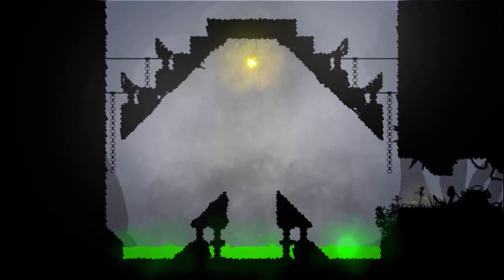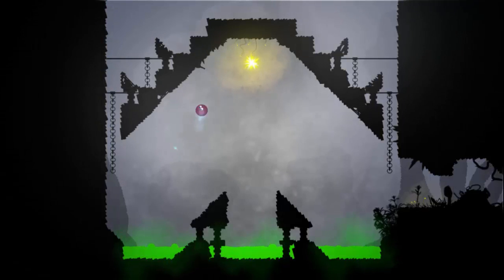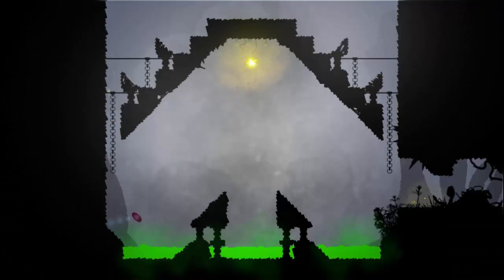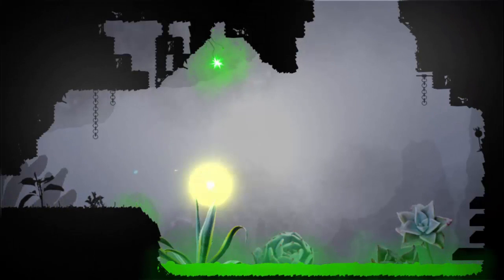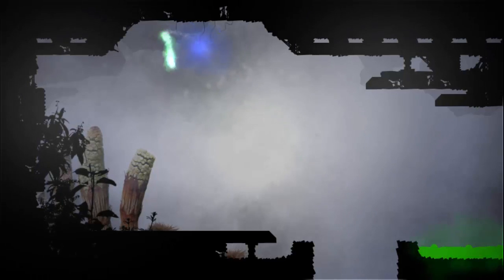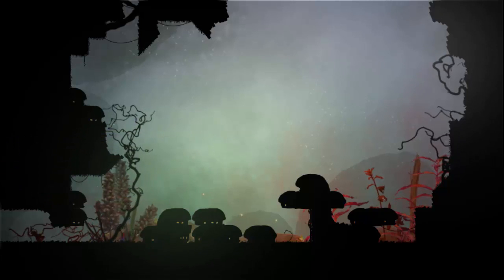Maybe not. Okay, a little higher then, and see where that brings us. So that's probably here somewhere. Okay, that's good. Then we just need to stick the landing and move on. Doing something along these lines. Good, perfect. Where are we going? Shut up, we're almost there.